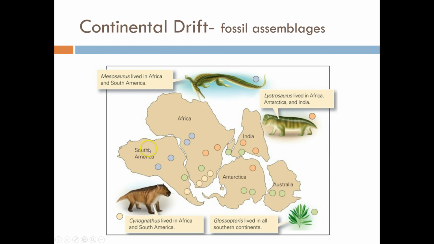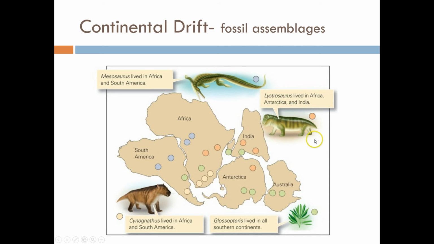But the Mesosaurus, interestingly enough, is found in South America and Africa. They're the exact same fossils, the exact same species, so it's not like they just happened to pop up independently on both continents. That means somehow they had to be able to move back and forth between those. Initially it was suggested that there might have been a land bridge in between South America and Africa, or that they'd swim over, but of course freshwater reptiles aren't going to last very long in that salty Atlantic Ocean. But if you stick everything back together, if these were connected while it was alive and able to freely move about, it works pretty nicely.